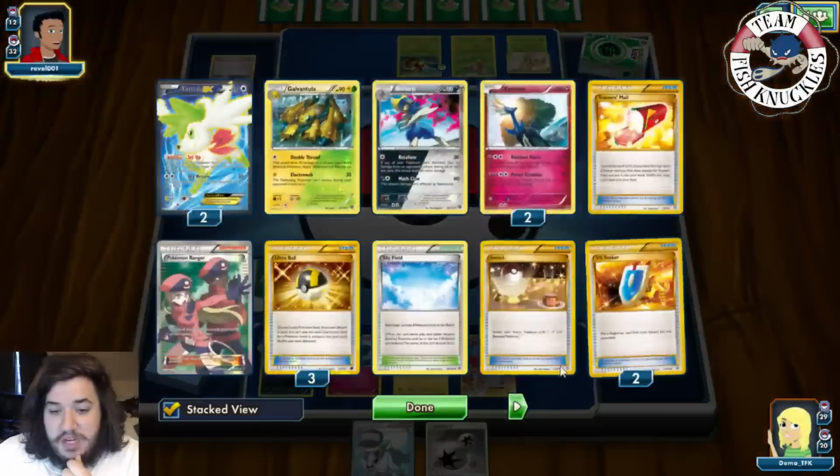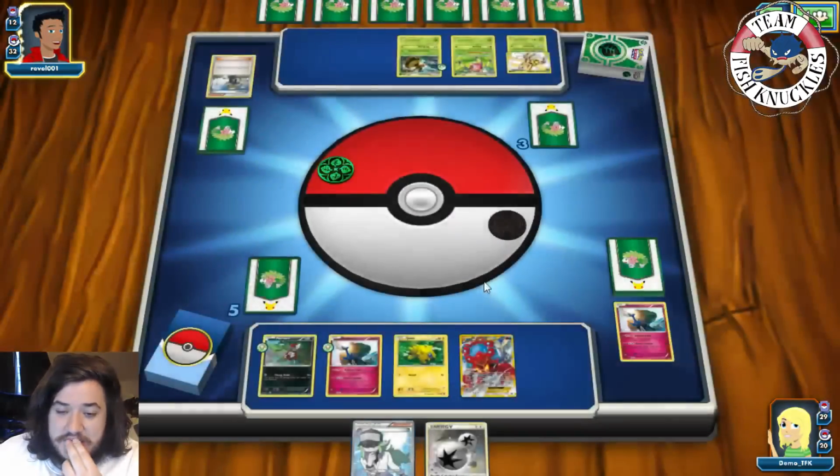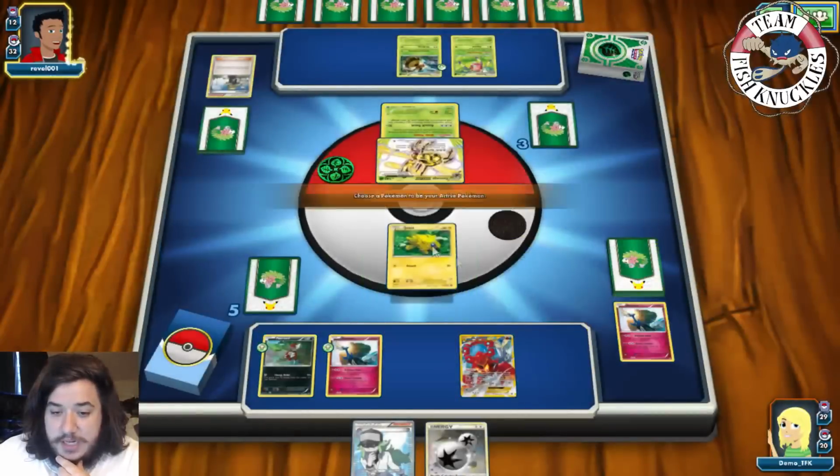This is bad, guys. This is really bad. Because we had to discard another Xerneas as well. But we do have a Super Rod list. So there's Yanmega Break coming up. We'll send up Joltik. All right.